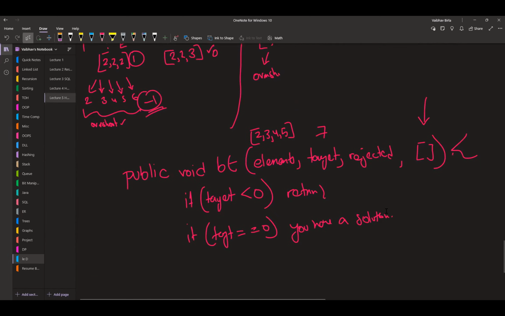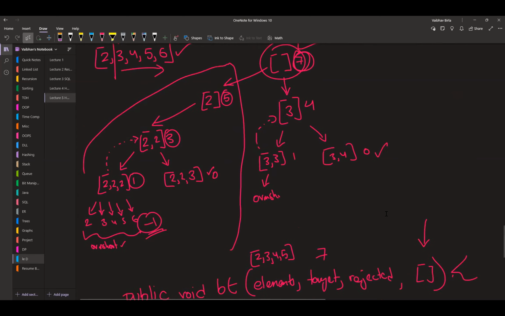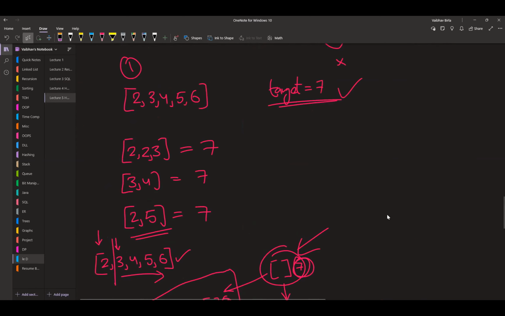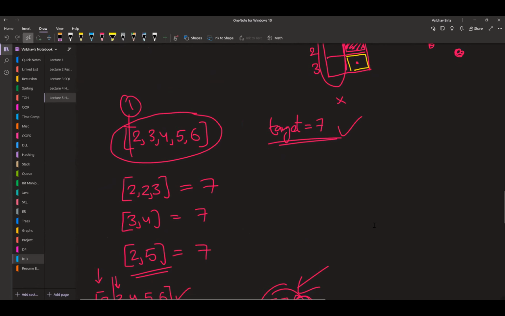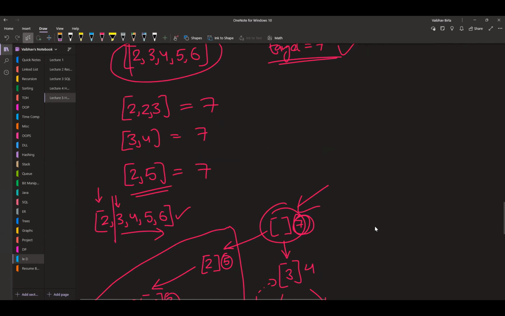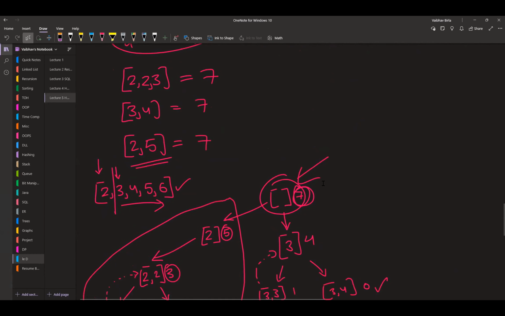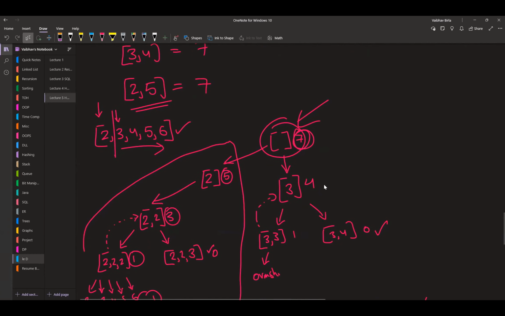Initially, guys, when I am starting off my iteration, am I allowed to take any element from 2 till the end? Yes. But after I am done with all the combinations of 2, what am I doing?